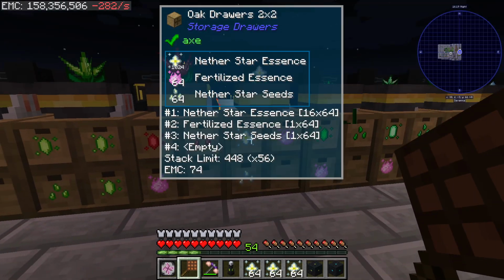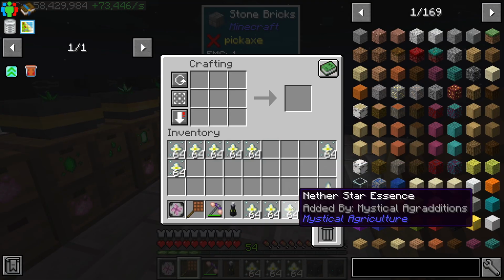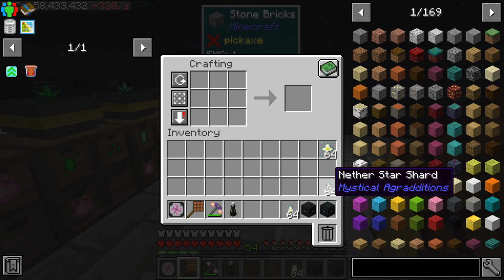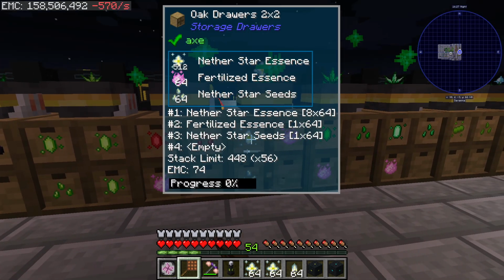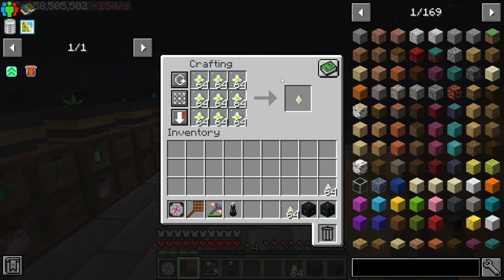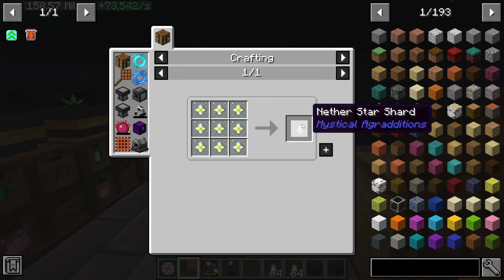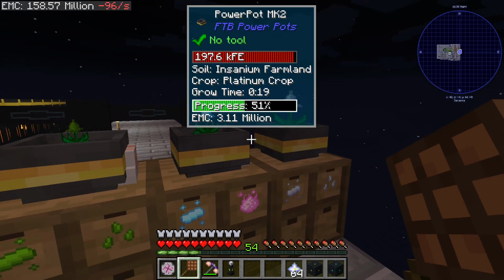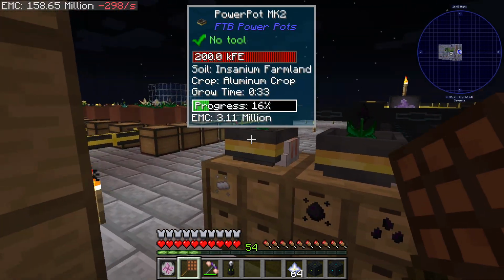It's 9 to 3 to a stack. So 9 stack times 3, because we need the nether star shard. Oh my god, that's expensive. Well, that hurts my brain, but it is what it is, because I didn't produce more than that, because I don't have enough power to power all of these pots.